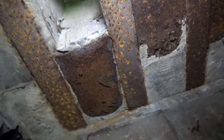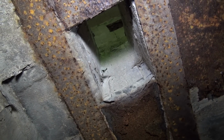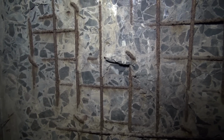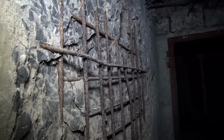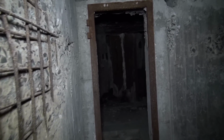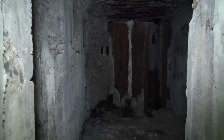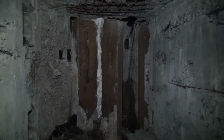Again, a little hole up here. I can draw parallels all the way back to Russian forts from the late 1800s. But look at how the cement's come off, exposing the stone or the rebar. It would be hard to not think that something catastrophic happened in here. It doesn't look like natural decay, it looks like blast damage, because natural decay down here, it's dry, it's safe, it's a very solid position. Why would there be any decay in the walls?